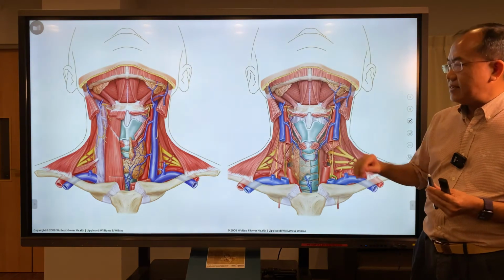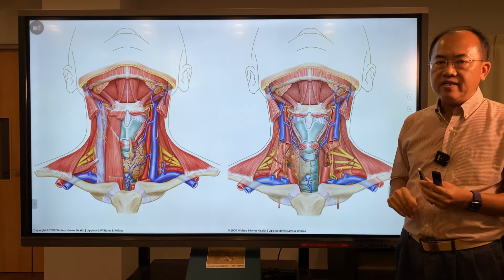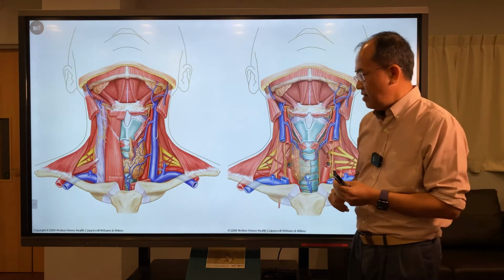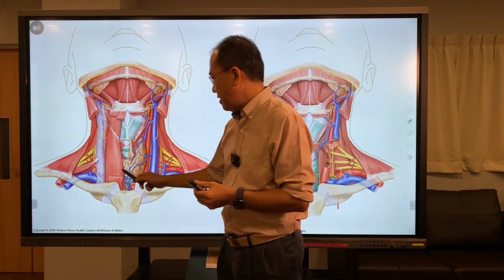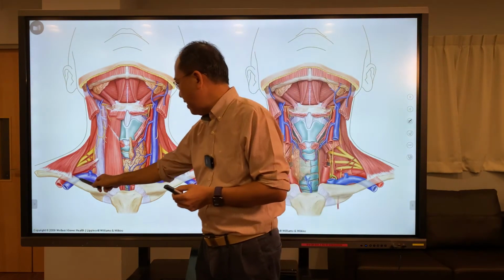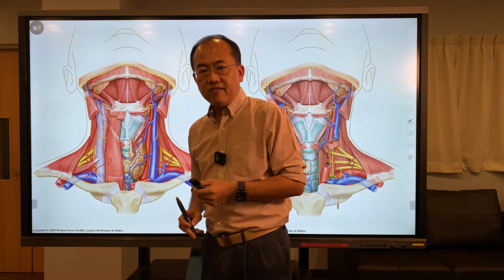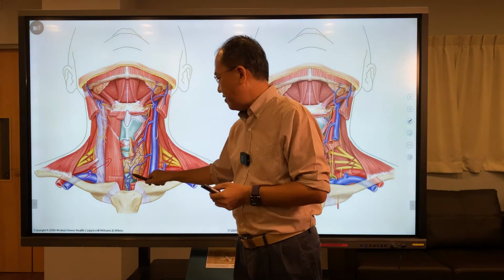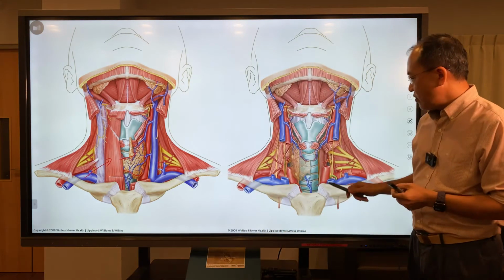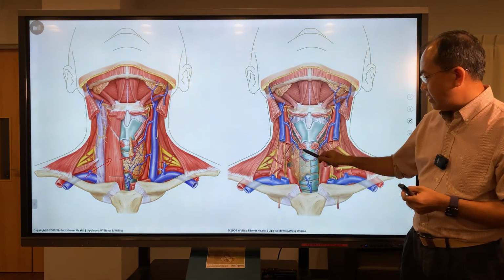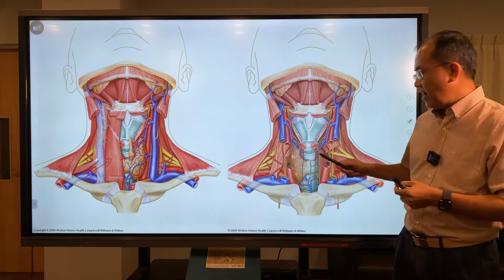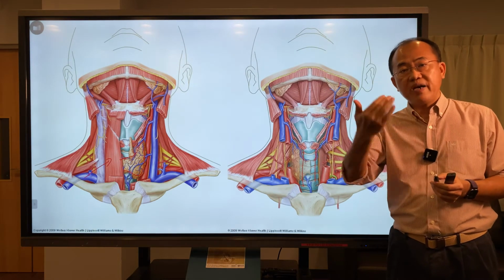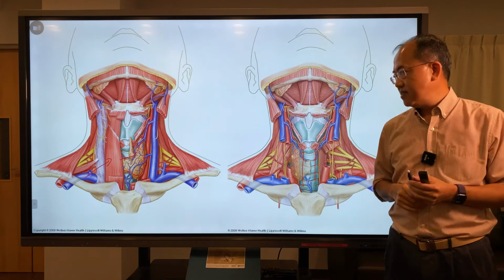basically this is looking from different depths of the neck dissections. You can see that the thyroid gland is deep to, what group of muscles is this? These are the strap muscles. Then after that you see the thyroid gland. If we were to remove the thyroid gland, what are the structures deep to it? That would be the other viscera of the neck: larynx, trachea, and behind will be pharynx, esophagus.